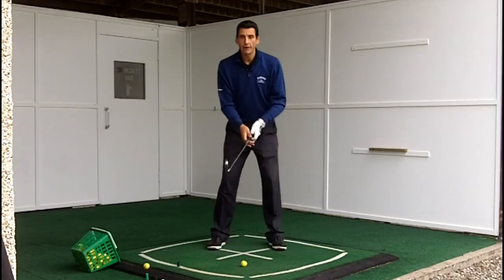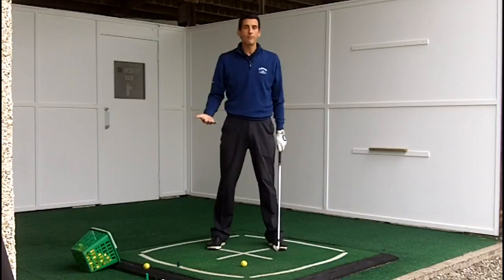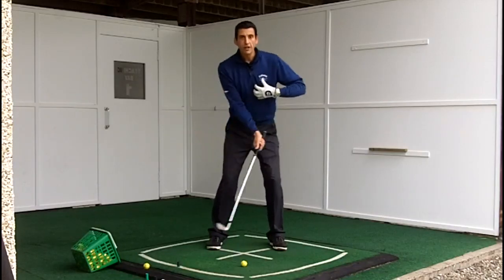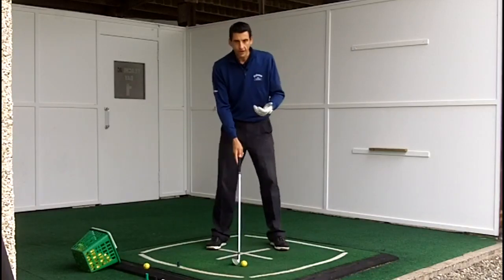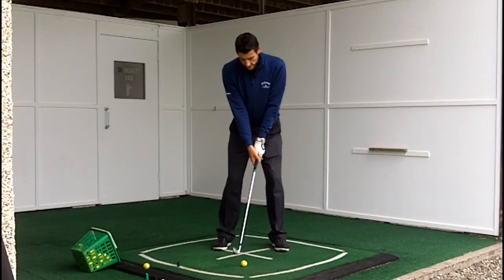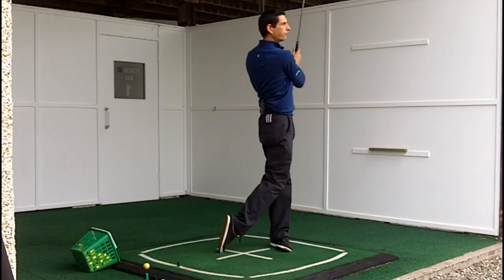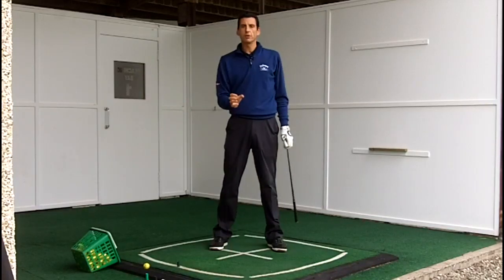So when we're working on the backswing, you can do this on the range, on the practice ground, or you can do it at home in front of a mirror. Stand, feel yourself turn much more centrally, keeping the weight much more even before you then initiate your downswing with your weight shift. So if I had a shot here to let you see, from the start, much more centered pivot on the way back, no excessive movement to the right. We then drive through. This allows us to create that nice crisp contact that we're looking for at impact.